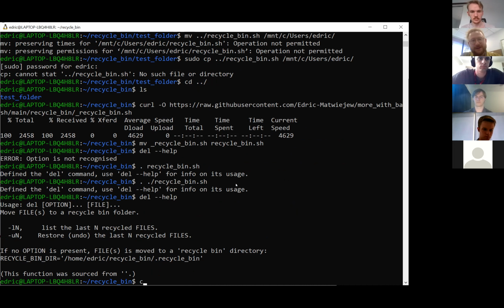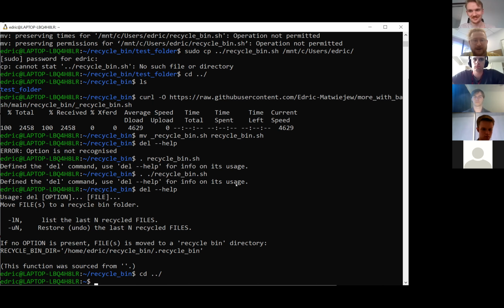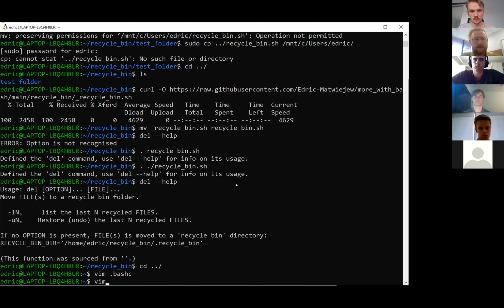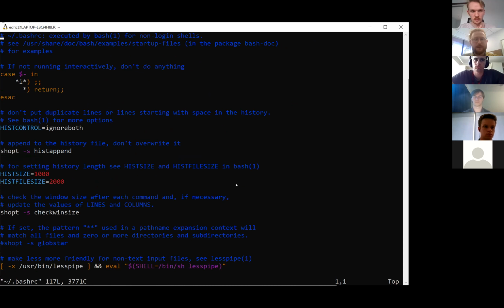Now, assuming that I'm so happy with this code that I want to use it in general, I can configure one of my user configuration files. So this file called .bashrc. And bashrc is the file that defines a lot of the aliases and environment variables that are loaded every time we start a new terminal session. So that's located in your user home directory, and you can head down to the bottom of this file.